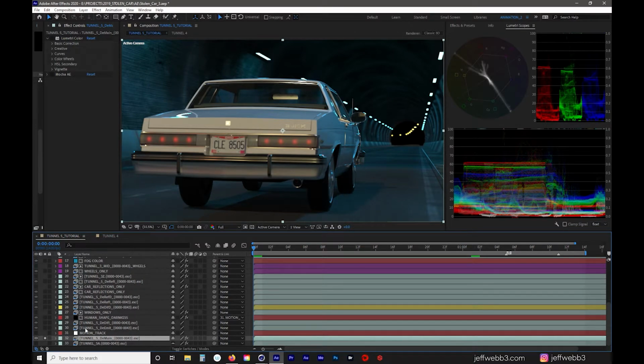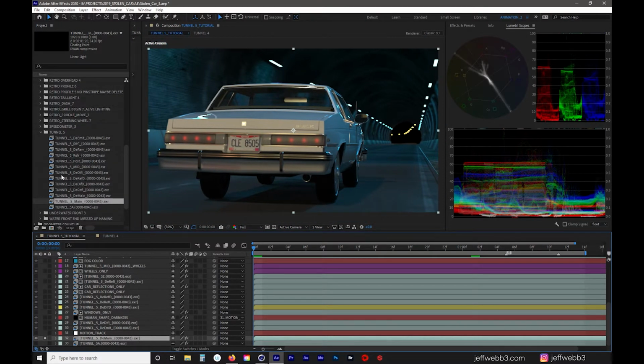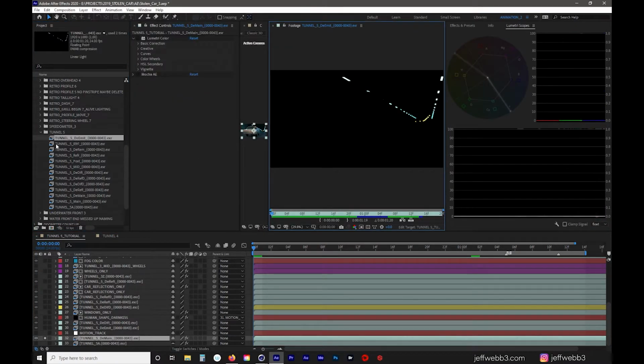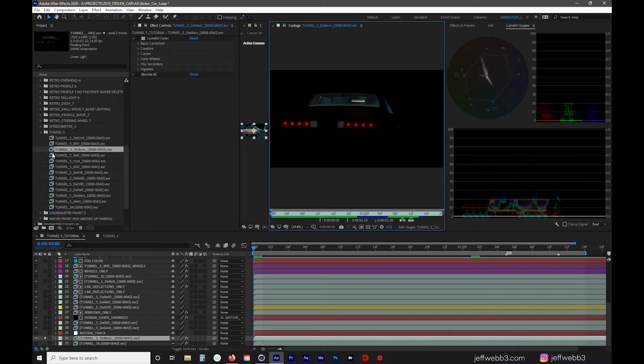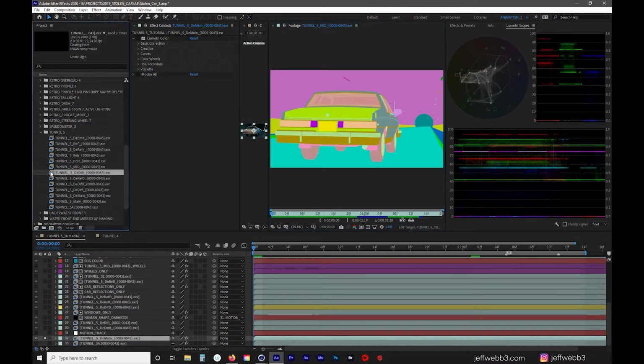But this is my denoised main, and I have my other passes in here, but when I pull them over here as the EXR sequences, if I want to import all of these, I'm importing them separately. And this is what they look like, just like they did in Octane. So you can kind of see why they would be useful, hopefully.